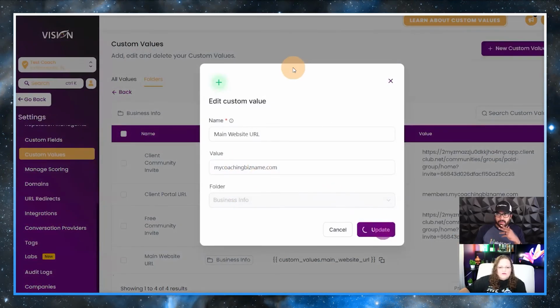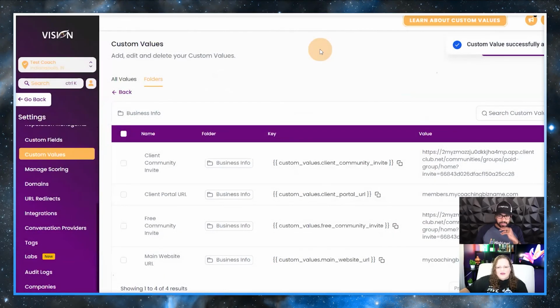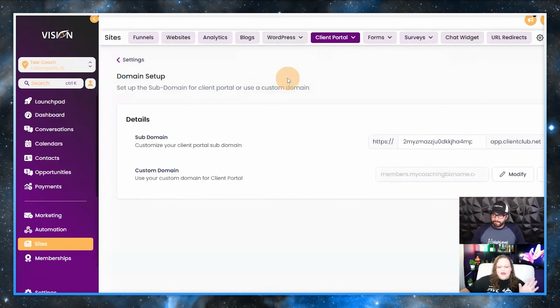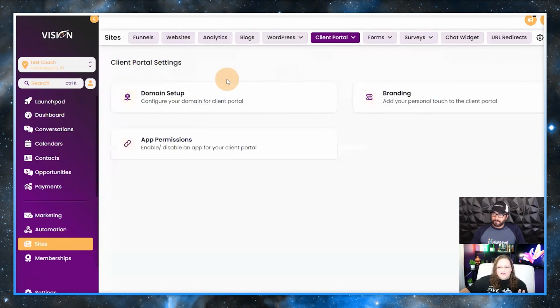So I'm going to say, and custom values is beyond just communities, just in general. Just so you all know, it's something you can apply across the board. I've seen people build out emails with custom values. It's for the entire account. You can use custom values in emails, in your workflows, and on the text of your website. You can even add custom values on a thank you page and say, thank you, Paulson, for signing up for our program. There's so many cool things that you can do.